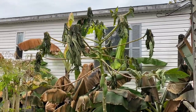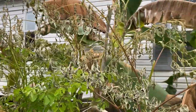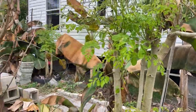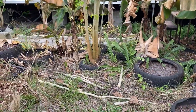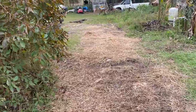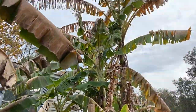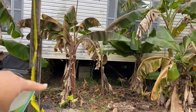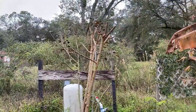There's another one of our papayas. It looks like just the tops of things. Anything underneath seems to be okay. This is one of my moringas that I cut down a couple of weeks ago. Everything else looks okay. My shampoo ginger made it okay. It's dying back anyways. It's already produced for the year. I did have a few things pop up and flower, but they were really short, so I'm hoping next year it'll be better. And then there's more of our bananas. These two right here are the rhino plantains. So there's a lot of frost damage. Some of it's normal stuff.